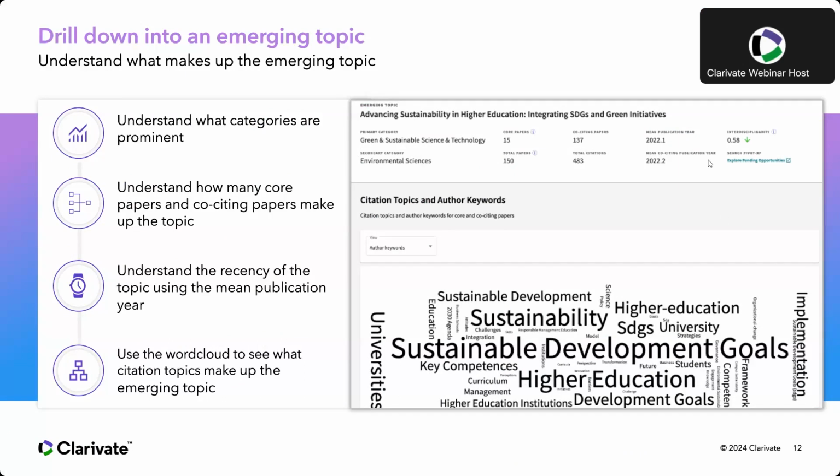If you have a subscription to Pivot RP, you can explore the funding opportunities related to those topics. And we also show the author keywords. So of course, when it comes to sustainability in higher education, we see SDGs, or Sustainable Development Goals, sustainability, sustainable development, higher education, and so on. All these are author keywords.